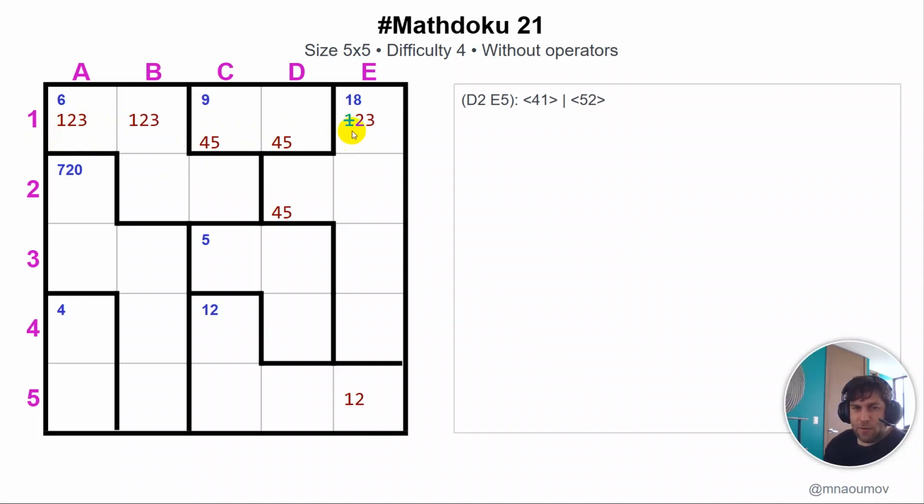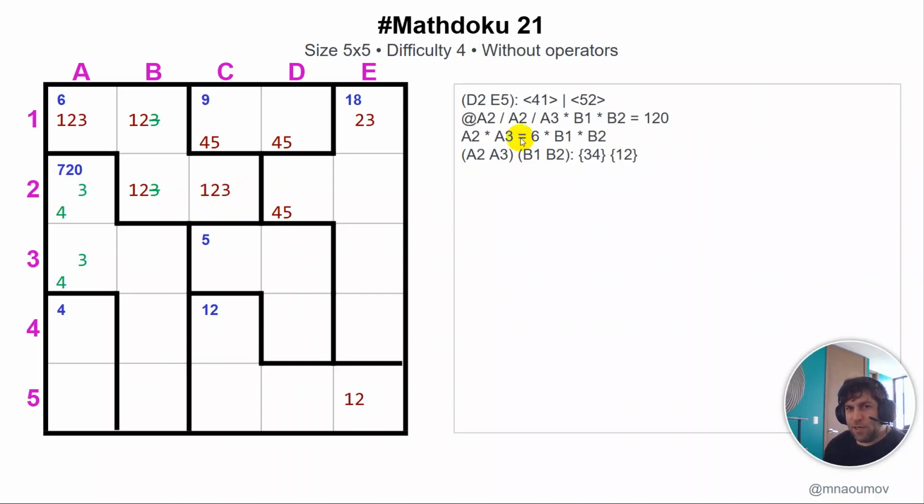However, assume that this number is 1. Then these two numbers are 2 and 3, and their sum is 5. To complete 6, we need these two numbers to total 1, which is impossible, and the product of them, 2 by 3, is 6, so the product of those two would have to be 1 if the value is 6 and the operation is multiplication. Both of these cases are impossible, so that's why 1 is impossible here. Fill in the possible candidates for the rest of the cells in this cage.